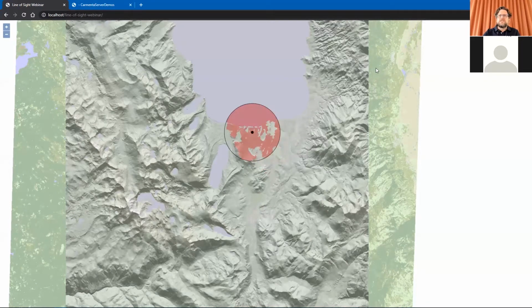I also, of course, can change the height or the altitude of the observer, and I can change the actual viewshed range, the range that the observer can see from their position. This observer could be a static analysis where you analyze something that can be seen from a certain position, but it can also be used, for instance, to track a moving UAV or something similar, to see what the UAV is able to see from where it is and what is hidden from it, depending on the elevation in the terrain.